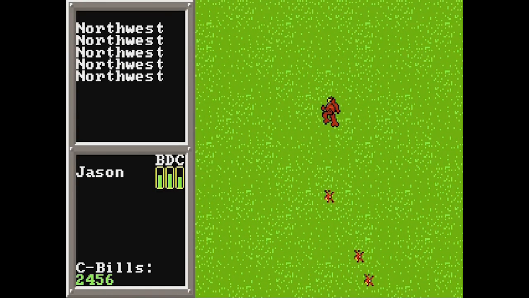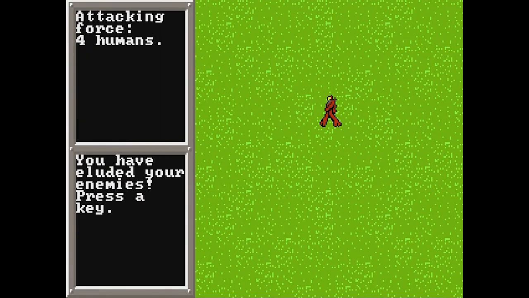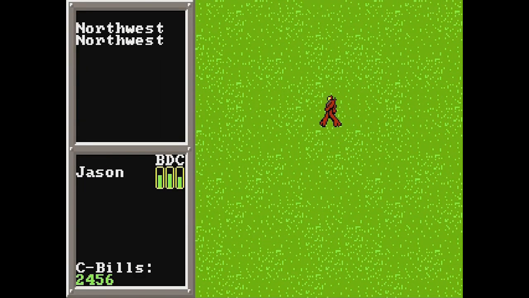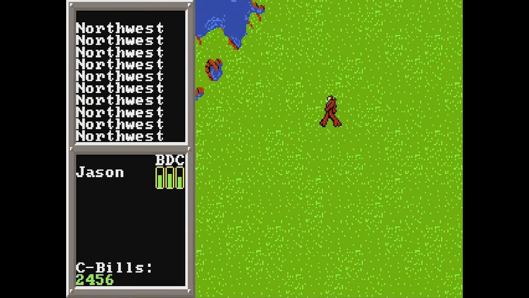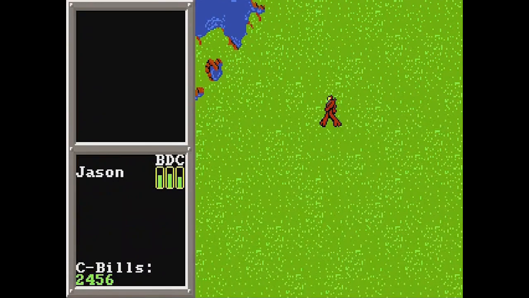So, yeah, technically what's supposed to happen in this game is that at the end of the training missions, you're supposed to basically lose your mech, which is fair enough.